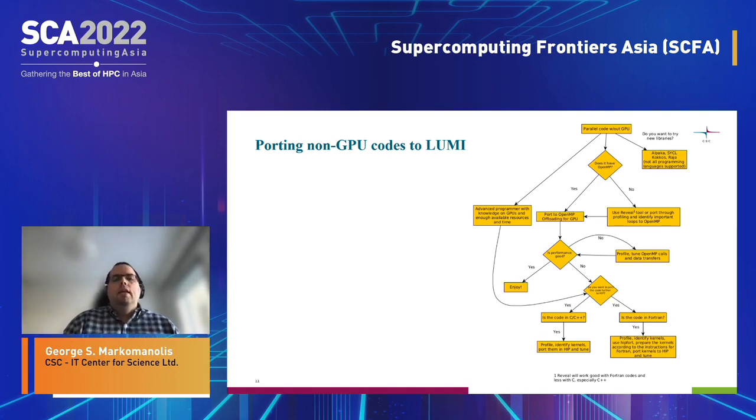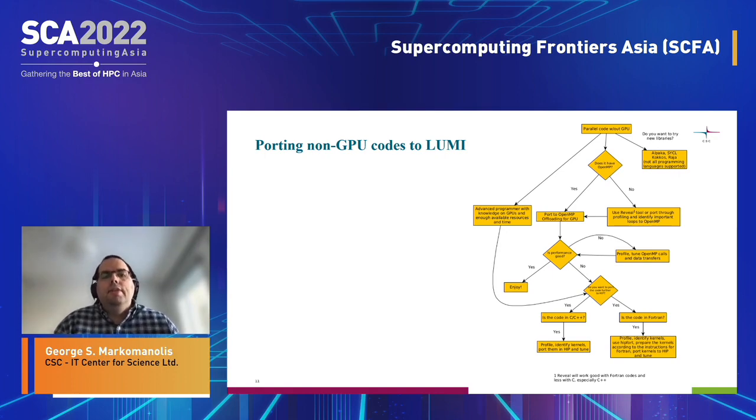Now, there is the option that you can port the non-well-performing kernels to HIP. So to have OpenMP and HIP, at this moment you have to have separate files for this, compile and link at the end. You can't have OpenMP and HIP in the same file. And so if you want to go to HIP, if the code is C++, profile, identify kernels, and port and tune to HIP. If it's Fortran, then you have to profile, identify the kernels and use HIPFORT. HIPFORT is a special library that provides the interfaces to write code in Fortran and C interfaces to call C++ kernels, etc.